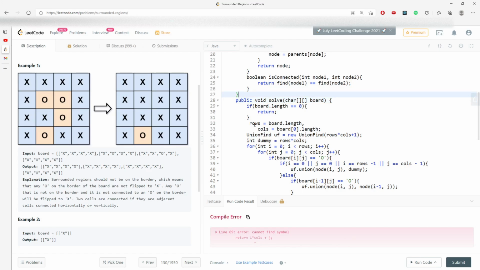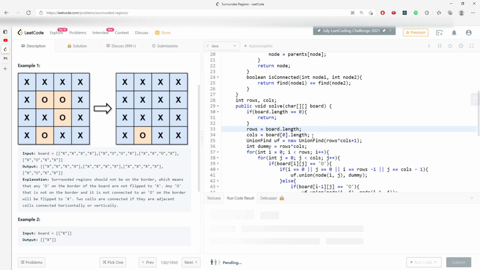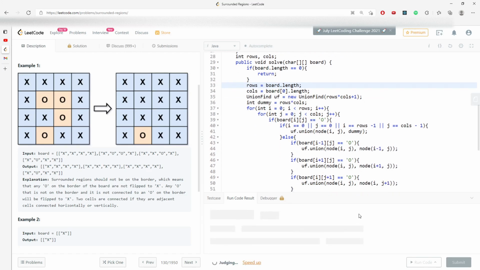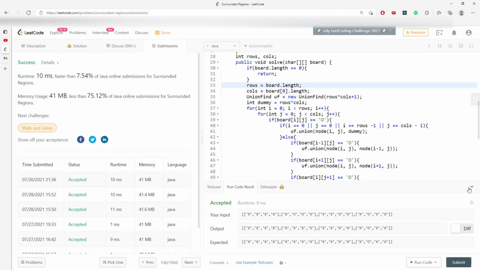So I'm going to assign my rows and columns as global variables, and these two variables will just be initialized over here, and then run again. It should pass, yes. And it should be okay.